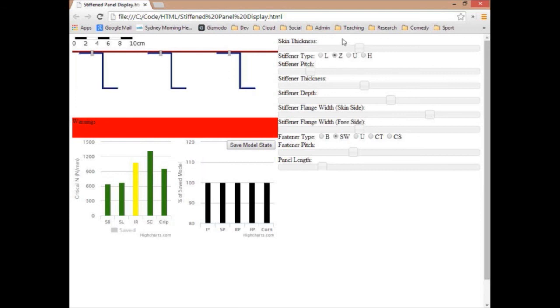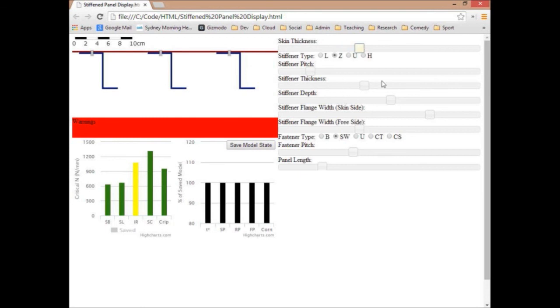And instead, it turns out we had a pretty good design to start with, so we don't have to do too much fiddling. But let's try the skin thickness. If we reduce the skin thickness, the weight's coming down, but look, we've now got a structure that cripples and skin buckles below the critical load. So that's not an acceptable design. Any red lights here mean that we've got something that would fail. So we have to get ourselves to a situation where everything passes. Well, not quite yet.